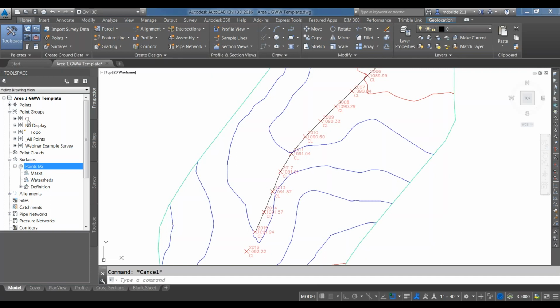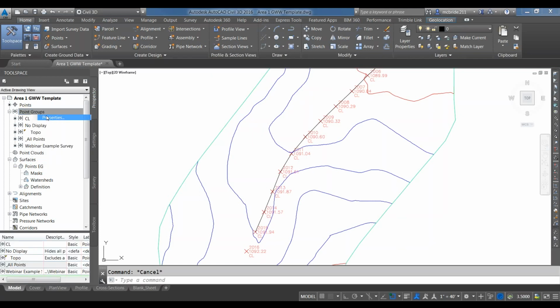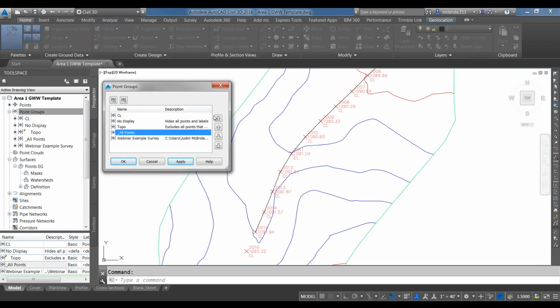This was done with a GPS that was mounted onto a Gator, and they had it set to take rover shots. Basically what it does is it takes shots every, I can't remember if it's every 10 feet or every 5 seconds, some sort of interval, and it keeps taking shots. They get on this Gator, set it in that mode, and they just drive lengthwise, parallel to the center line of the grass waterway. So if I turn these points back on, I'll kind of explain it to you. I'll turn all the points on.